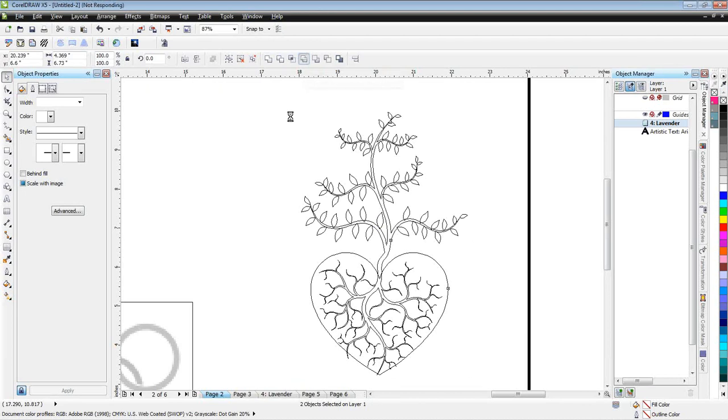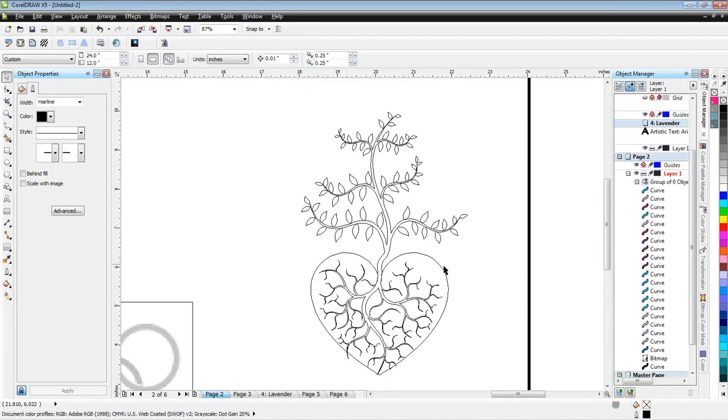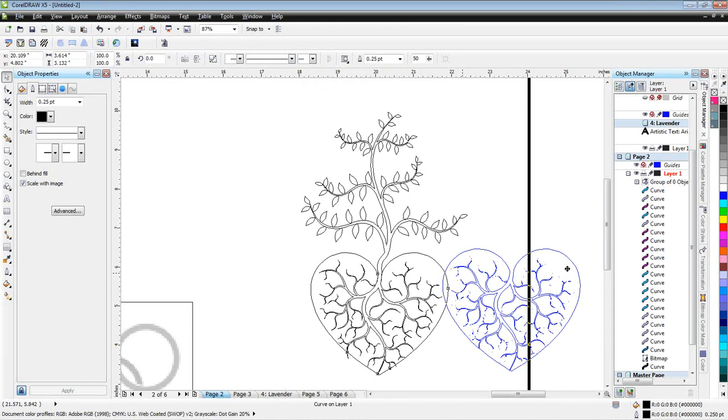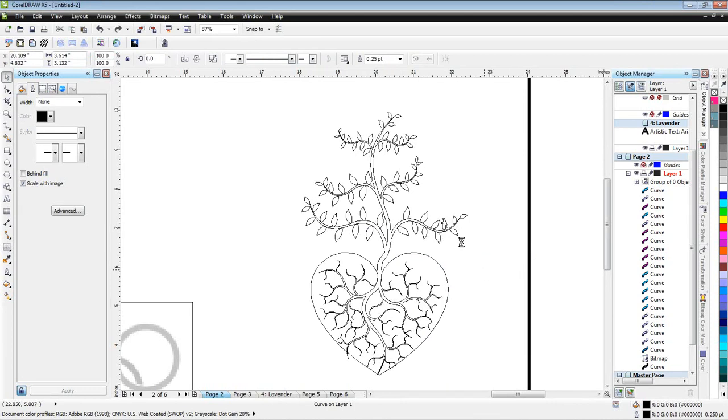But it's going to basically take all of the leaves that are intersecting there and create them into a single object, and then do the same down in the heart itself. You see where it cut everything out there, and all those are interconnected with it. So it made the graphic very simple to work with, and I could overlap it. This design really, though, I could have had this one, except with the leaves that do need to be kind of welded together. I could have had it just two separate objects.